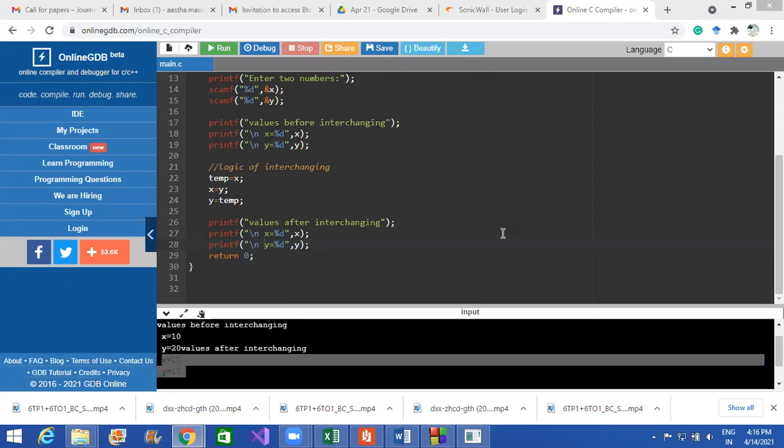Okay, good. So now all are clear with this logic. I hope everyone is clear with this program of interchanging.